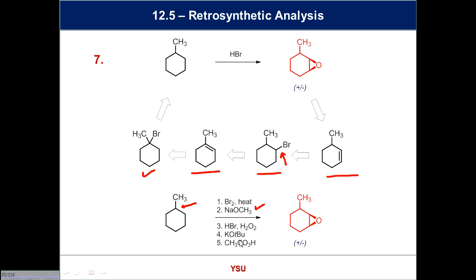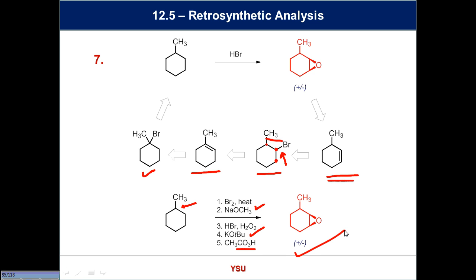And after that, you've got to use the big base. Why not use the small base? Because the small base will put the double bond back between here and here, which we don't want. Use the big base here to avoid this group. And that's logical in terms of regioselectivity. And that gives the double bond right there, which then adds this stuff, or MCPBA, doesn't matter which one you use, and that gives us this.